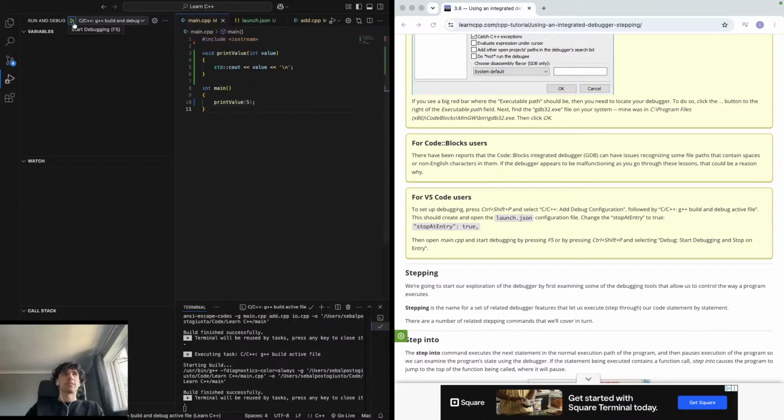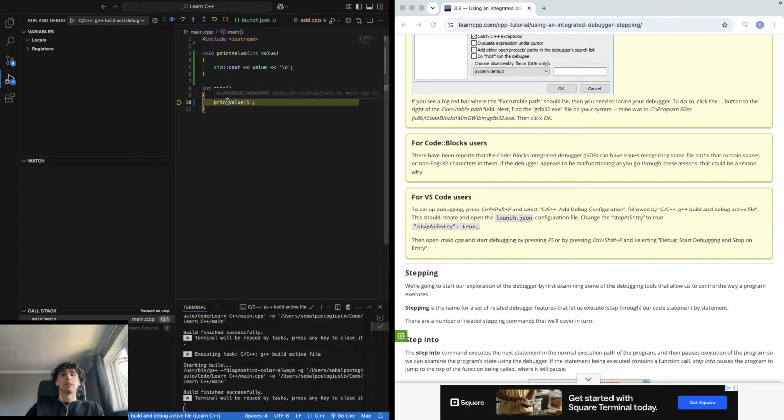Is that correct? So we're in main, we're about to print the value, then we step into the print value. Okay, that makes sense.